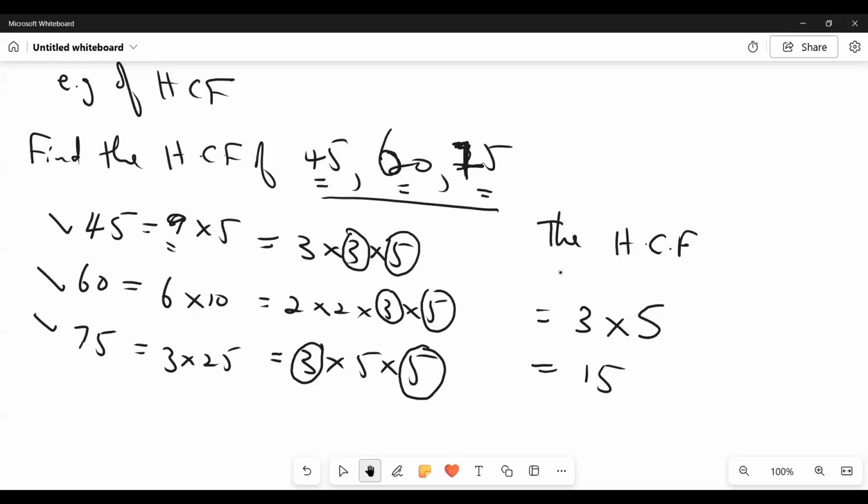I did send you some notes. I sent you some notes. I don't know if you noticed it, on number theory. And the last little subtopic got some more examples on finding HCF. And this is one of the methods that they have there, right? So you can always look at some more examples.